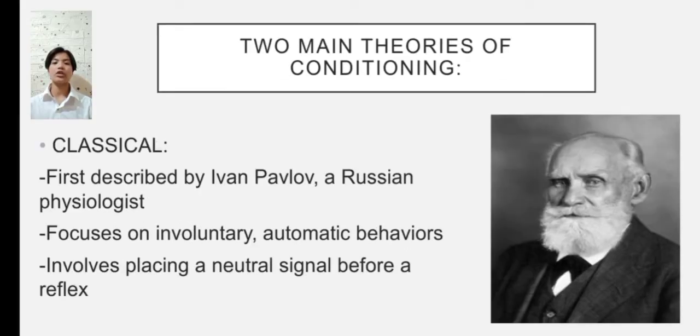Classical and operant are the two main categories of conditioning. First, let's discuss the classical conditioning. Maybe some of you are familiar with Ivan Pavlov, but to those who are not, Ivan Pavlov is a Russian physiologist. He was the one to describe classical conditioning, and he applied it to his dog. In his famous experiment, Ivan Pavlov noticed dogs began to salivate in response to a tone after the sound had repeatedly been paired with presenting food. Pavlov quickly realized that this was a learned response and set out to further investigate the conditioning process.